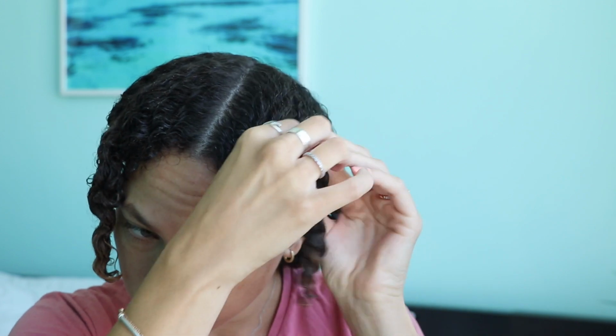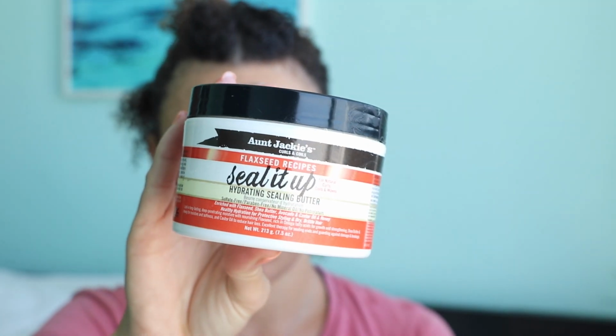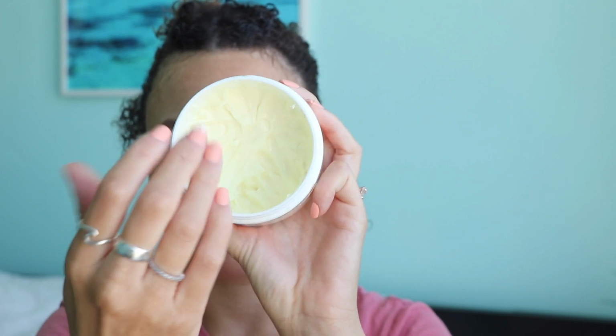So after the leave-in's been in my hair for about 5 to 10 minutes in these twists, I'm undoing the twists and then I'm going to start applying my styling products. So I'm just sectioning off my hair again, this time into smaller sections. I think I did about 7 sections and I'm going to use this Aunt Jackie's butter.